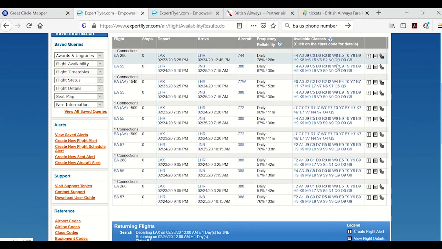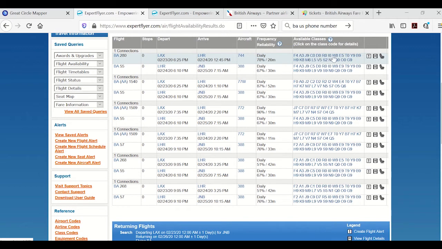So this first one here, what's most important to know is that airlines pick a certain number of seats that they're going to tell you about, basically. So British Airways' maximum number that they will tell you are free is 9. So when we look at this J9 here, there might be 20 business class seats on this flight, but they're willing to sell 9 full fare business class tickets or more.